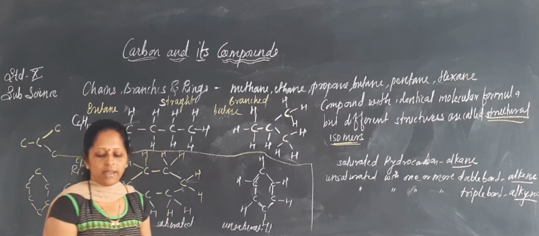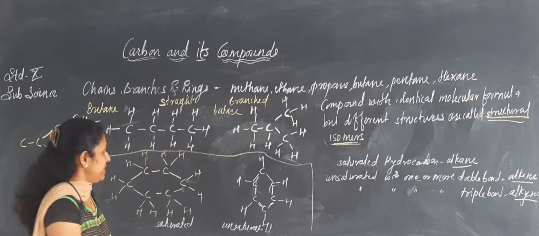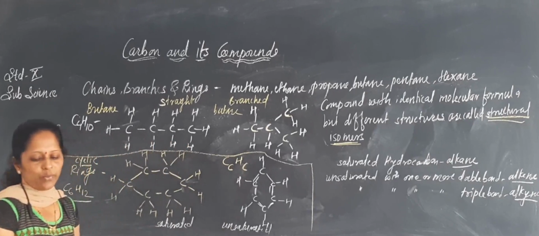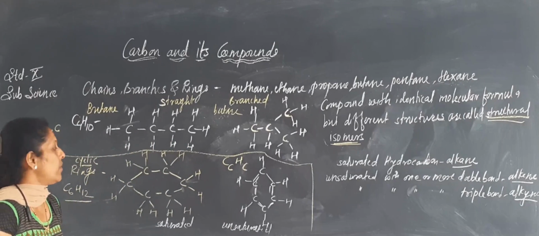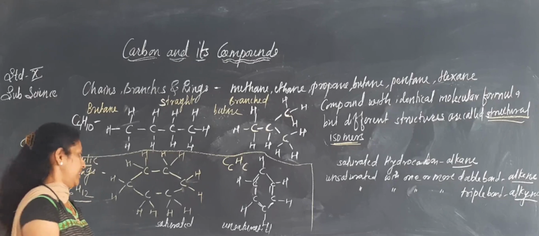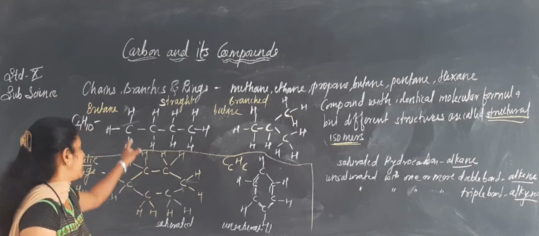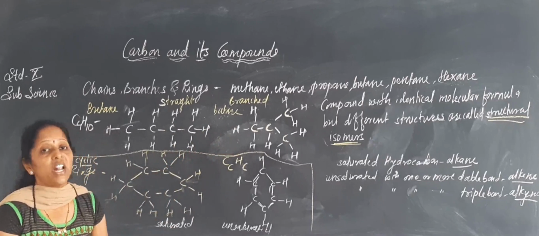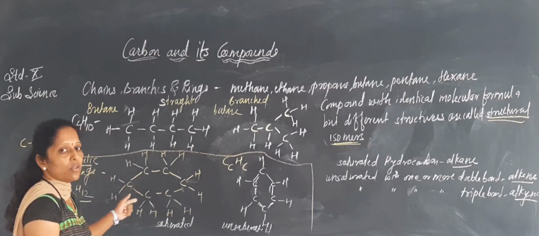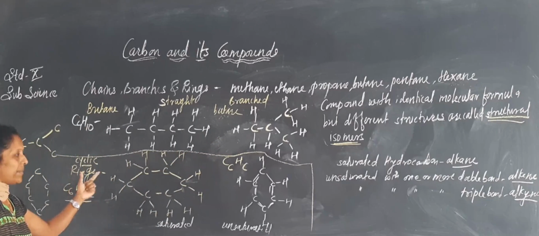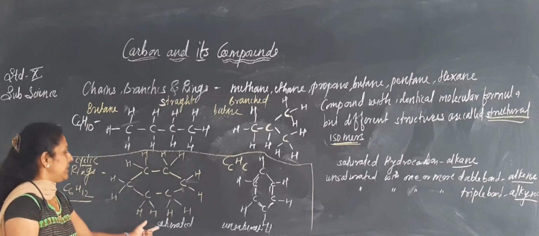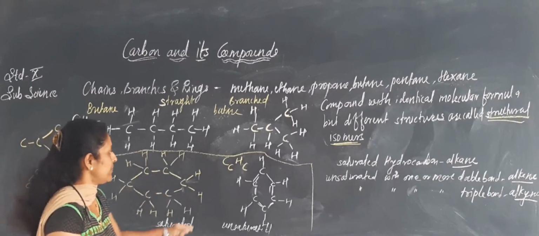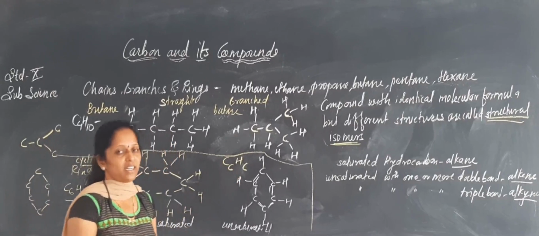Now another one we are going to see, that is benzene, C6H6. Benzene is unsaturated. Here we saw two different butane structures, because of that it is called a structural isomer. And also we saw the structure in the form of a cyclic manner, which is nothing but a saturated hydrocarbon because the carbon linkage is in the form of single bonds. Now we are going to see how the benzene structure is.